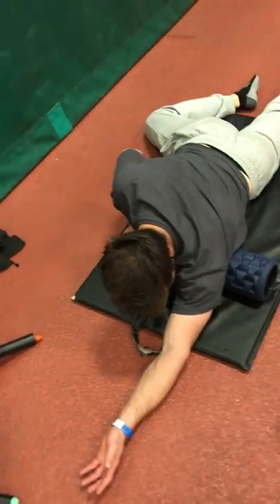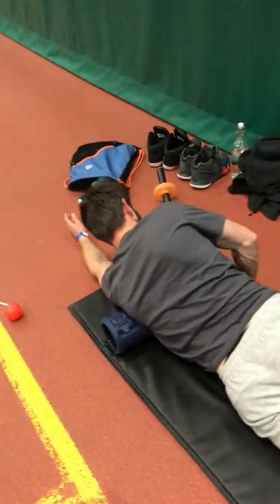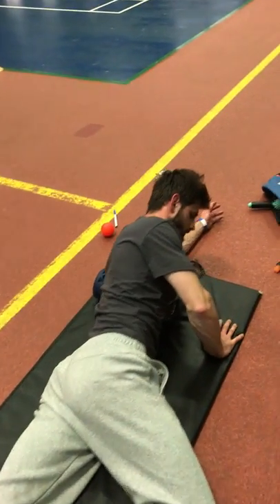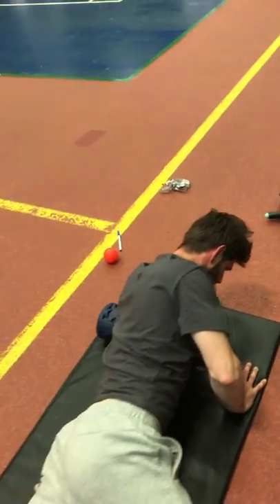It's always a release technique first, because he comes in off the street with some of these problems already present as he's walking. Then he would go into some mobility drills. In practice, he can get through all of this in 10 minutes — definitely something you want to add as an athlete, and especially as a fighter, to help your body recover.